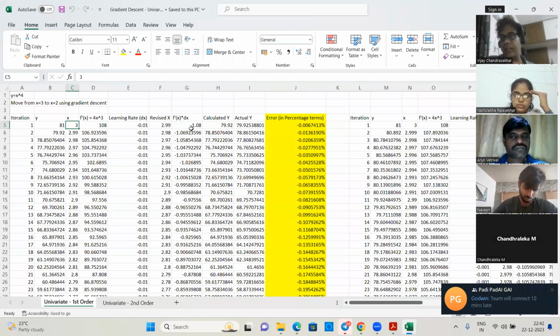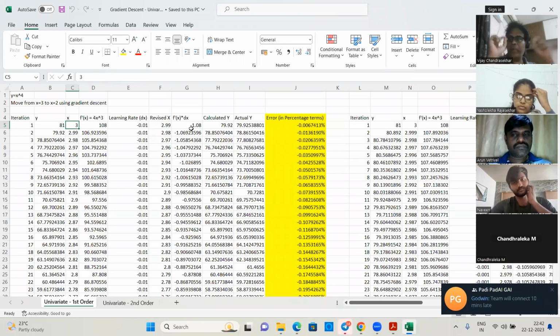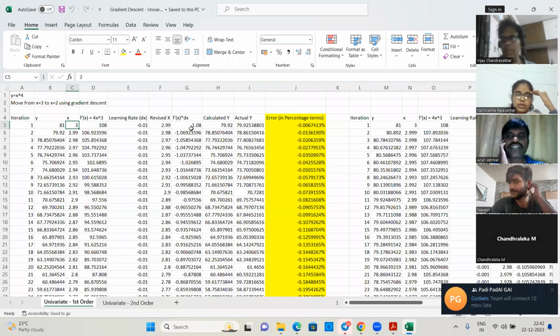And by the way, I started at x equal to 3. If my learning rate is negative 0.01, what is the value of x that I reach now? Anyone? You move downwards, essentially. Yeah, by what? Dx. That's right. If dx is negative, then x plus dx, correct? Right. So don't you see I've reached 2.99? Would you agree? I started at 3. I have reached 2.99 when it comes to x.